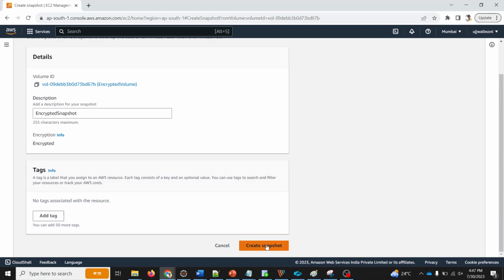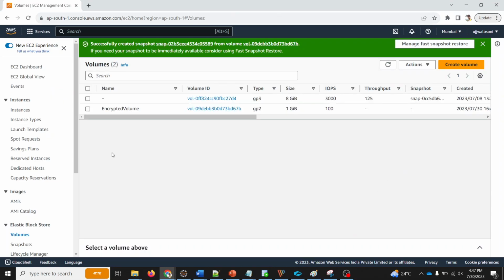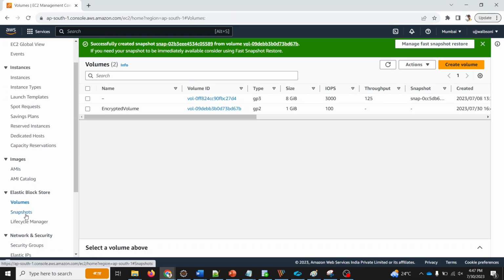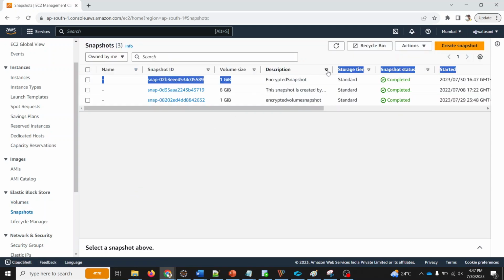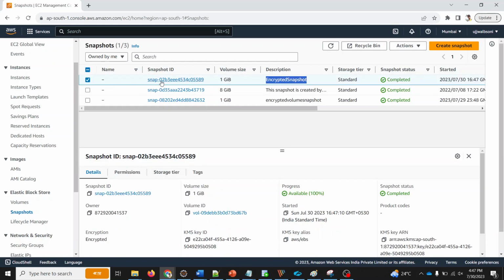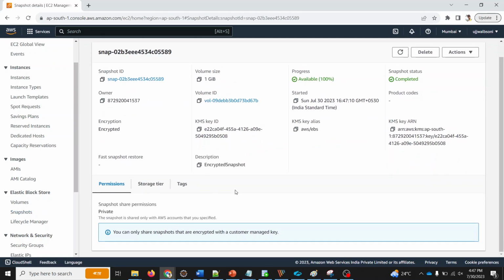I'll quickly create a snapshot out of it and head over to the snapshots section. So this is an encrypted snapshot, and you can even see the status as encrypted. Key point to remember: when you create a snapshot out of an encrypted volume, it will always be encrypted.